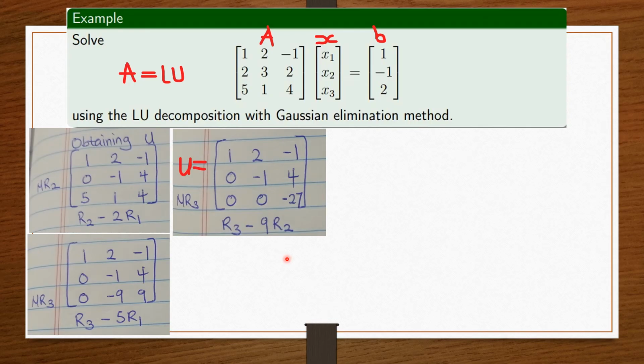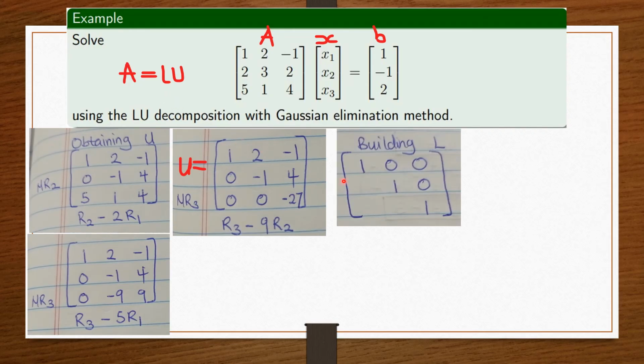So we know that L is a lower triangular matrix, meaning its lower part contains its values and the upper part are the zeros. So you can have the ones running down this way. And from there, how do we get the remaining values? So we come back to where we said obtaining U. What was the exact coefficient of R1? We had 2. Neglect the negative sign. So you put the 2 over there.